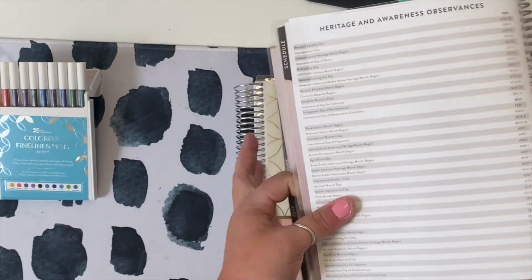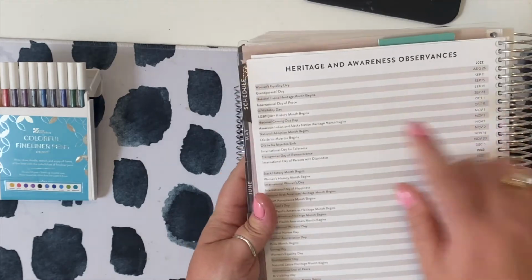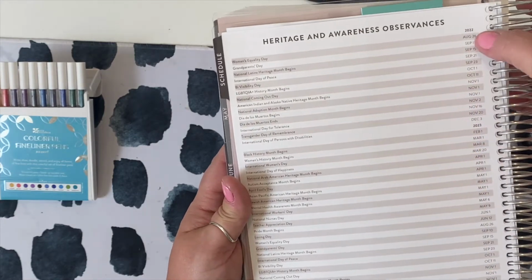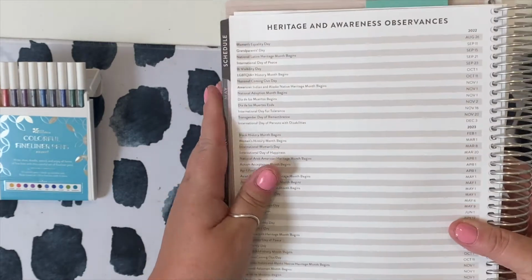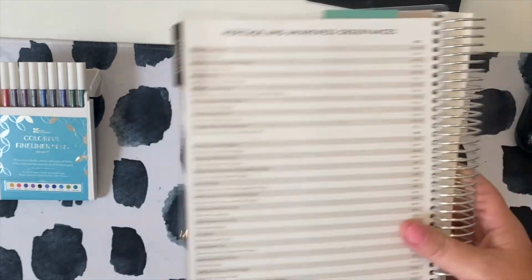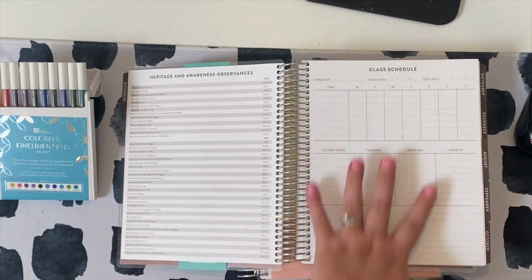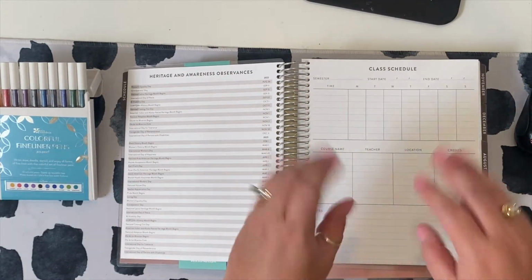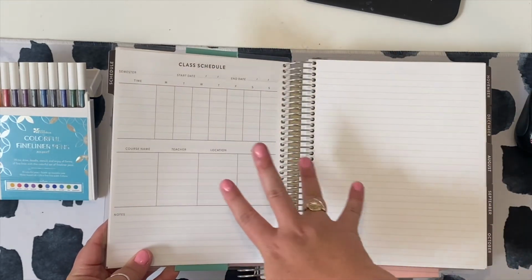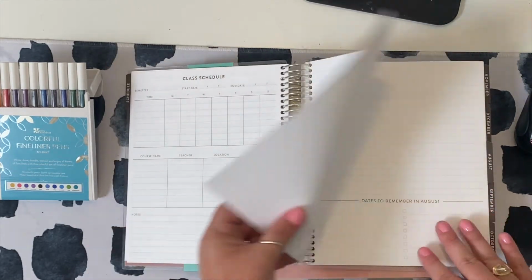On this left side, it has all the different heritage and awareness days, and it tells you exactly what it is, starting with the August one, and then it tells you the number date, the day and the month of that holiday observance day. So that's really cool to have as a reference. And then you have your weekly schedule as a reference. Then you have another one here, so if it changes halfway through the year, you can redo it. And then you have a notes page, which is really nice.